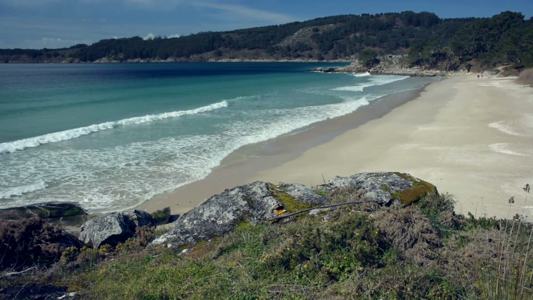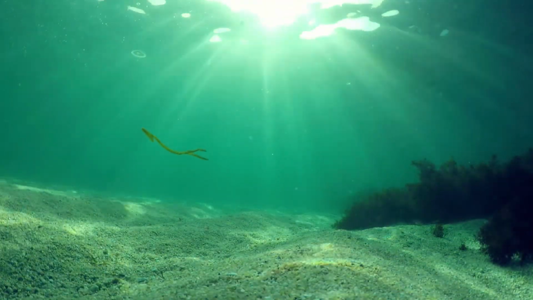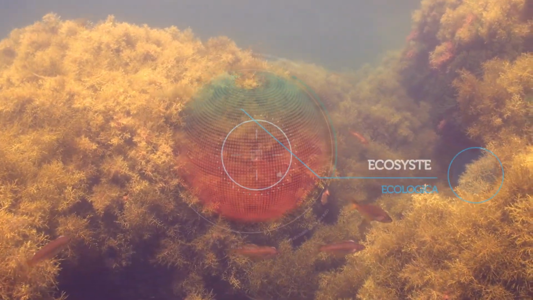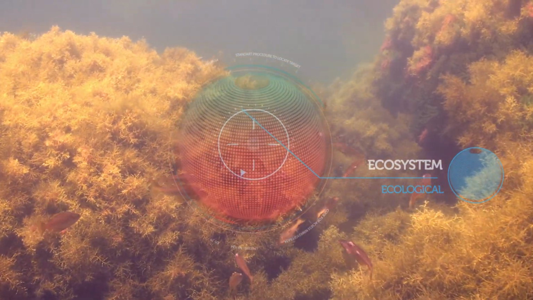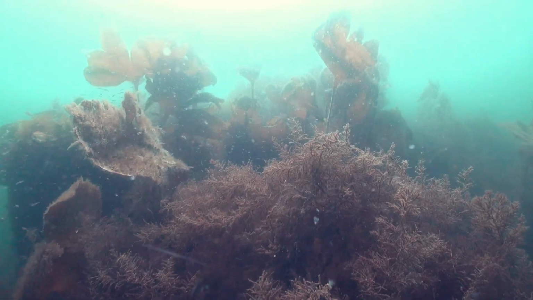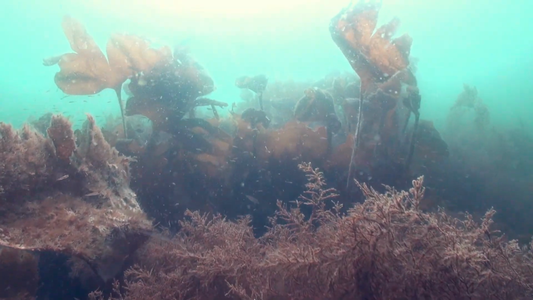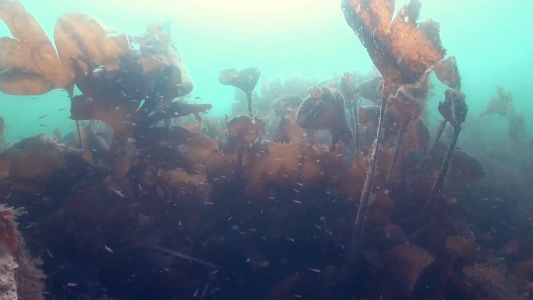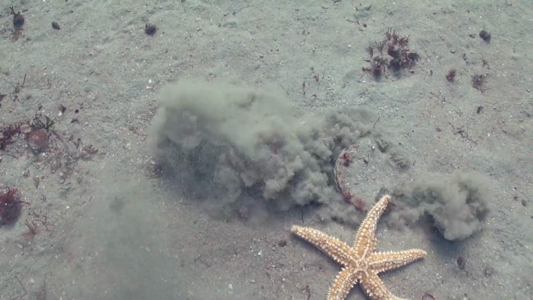The ecosystem is defined as an ecological system that includes all organisms and the environment in which they live. It includes all biological and physical components that characterize a given area or scale of observation. It also includes the relation between species, populations, and communities with the physical factors that surround them.